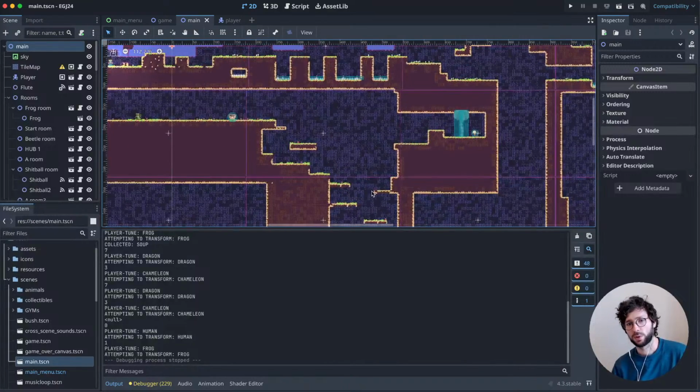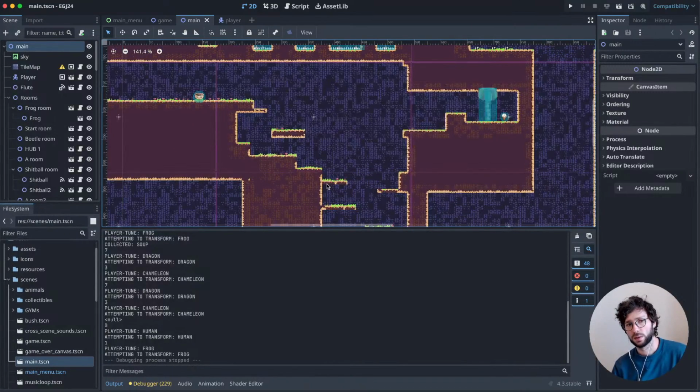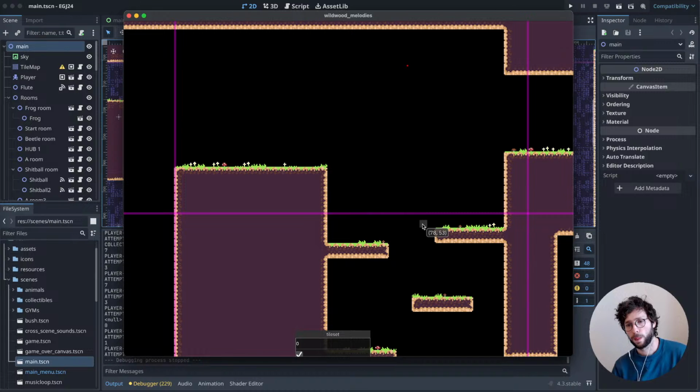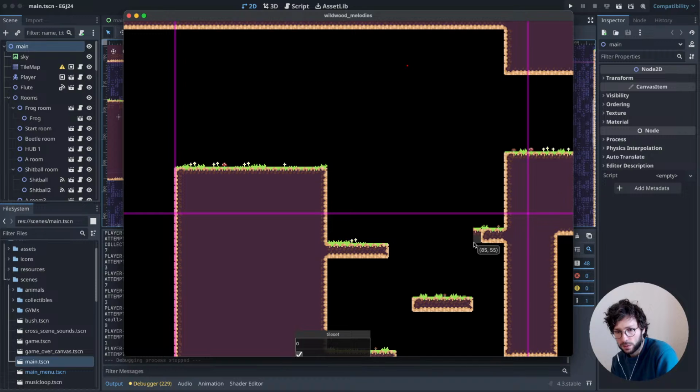So how can we fix that? When you're here, you don't have anywhere to jump to except here, but then it will shift between two screens, two rooms.